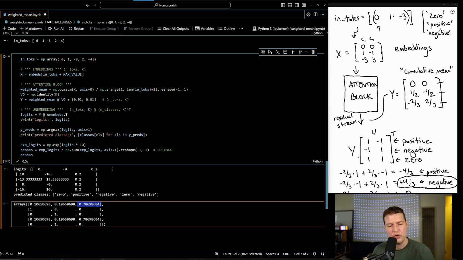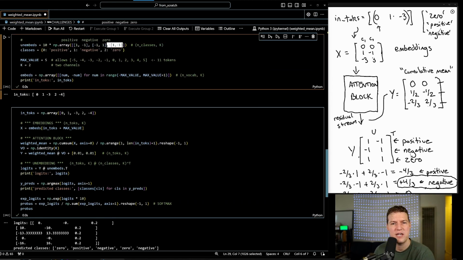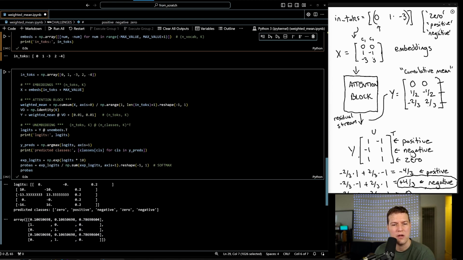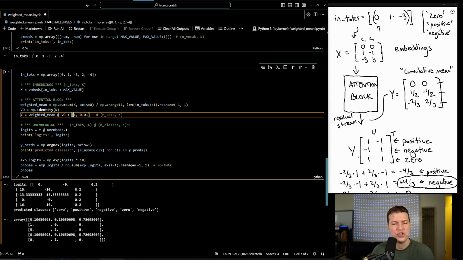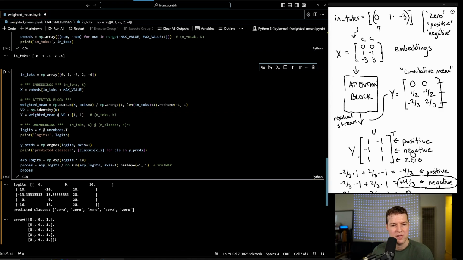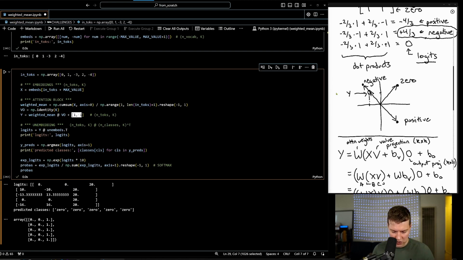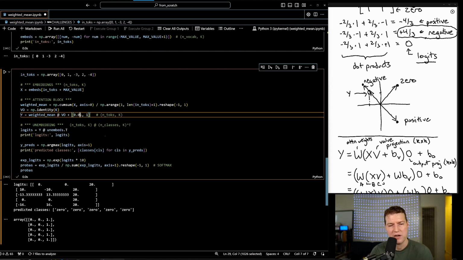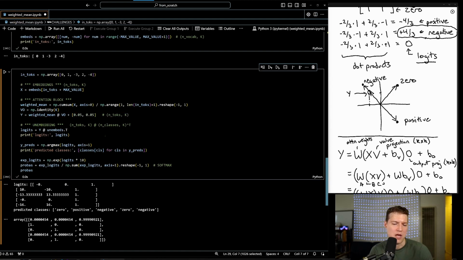It would be nice if I could push these 0 classes a little higher. I have 2 ways I can do that, right? I could modify it here in the unembeds, or I could just make these a little higher. But you have to be careful when you modify these because these are added to everything. So if I make these too high, it'll change all of my probabilities, right? Now these are so high that I've pushed my vector so that it's always toward the upper right a bit, right? It's always closest to 0. So you still want this to be kind of low, but maybe we can make it, I don't know, I didn't do the math, but there we go. That's pretty good. Right, so now it's 0.05.